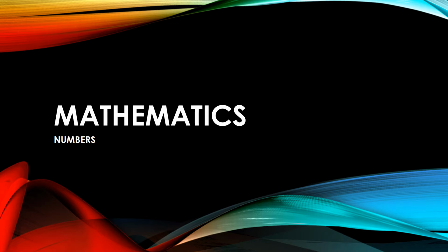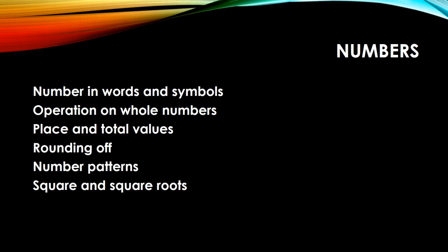Our lesson today is numbers. That is our topic. Remember, I told you last time that we're going to start with numbers. About numbers, we are talking about how to write numbers in words and symbols. Then operation on whole numbers, meaning we are able to add, to subtract, or to carry out operations involving whole numbers.